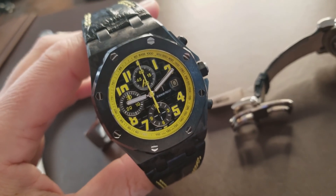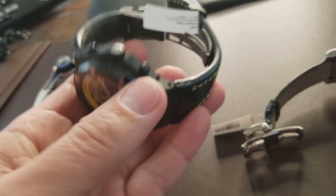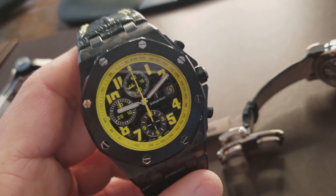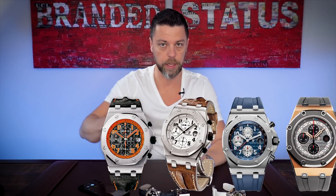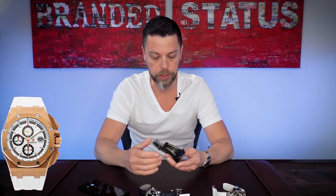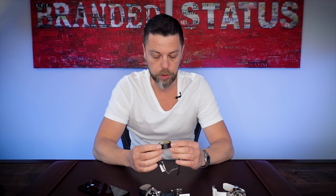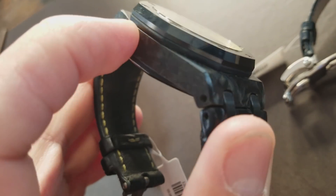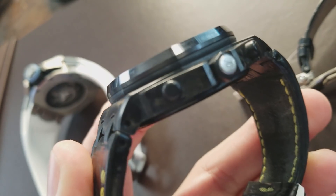Let's take a closer look. It is pretty obvious why this watch was dubbed the Bumblebee. What's the story with this, and what makes this watch any more special than any other regular older Offshore — such as the Volcano, the Safari, the Navy, and all the other slew of limited edition Offshores that were made in the last 10 years? Well, it was around the time where carbon was becoming popular, and Audemars Piguet did a great job coming out with quite a few carbon-made watches. Let me show you the side of the case, which is indeed made all out of carbon.